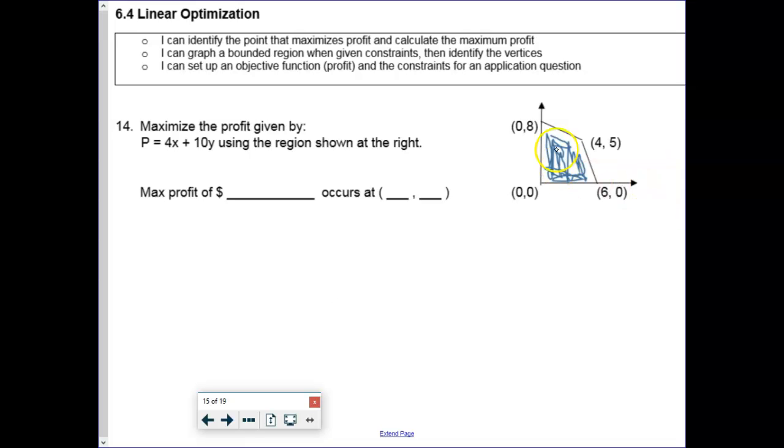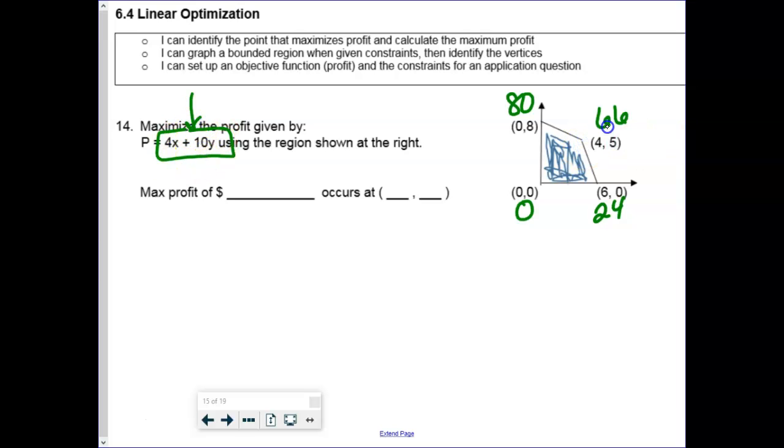So, okay. You need to take your profit function, your objective function, and you need to plug in all of your vertices into that function. Now, apologies if anyone looked at the answer key ahead of time. I had a mistake on it. Surprise. And it happened here, but I fixed it, and I'm going to repost it today. So plugging in, like 0, 0 is stupid, that's 0. 0, 8, if we plug it into this function, we get an 80. 4, 5, let's see, that would be a 16 plus 50, so 66. And then if we plug in a 6, 0, that gives me a 24. And we're plugging them into x and y into this profit function.